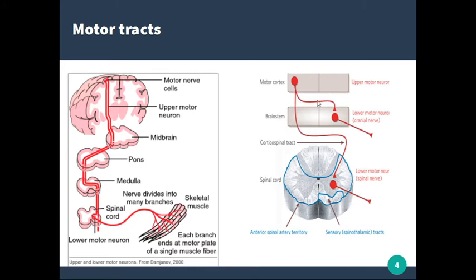Now, in this diagram we're looking at how the cell of the upper motor neuron supplies the other parts of the body. The motor cortex here contains the motor neuron cell. The cell can either supply an anterior horn cell at the brainstem, giving rise to a cranial nerve, or else it continues down, decussates, goes into the spine, and synapses on an anterior horn cell, giving rise to a lower motor neuron.